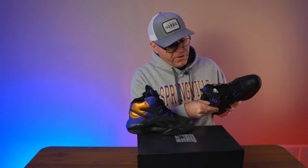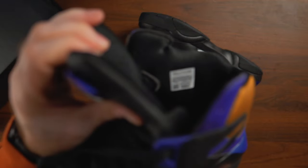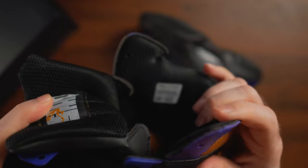There's an interesting, very different texture on the inner liner as well. We have a Shaq patch on the back of the tongue and the regular Shaq logo on the heel. As much as I like this colorway, I cannot say that I'm excited about it — just seeing all these synthetics, and they even smell like synthetics.